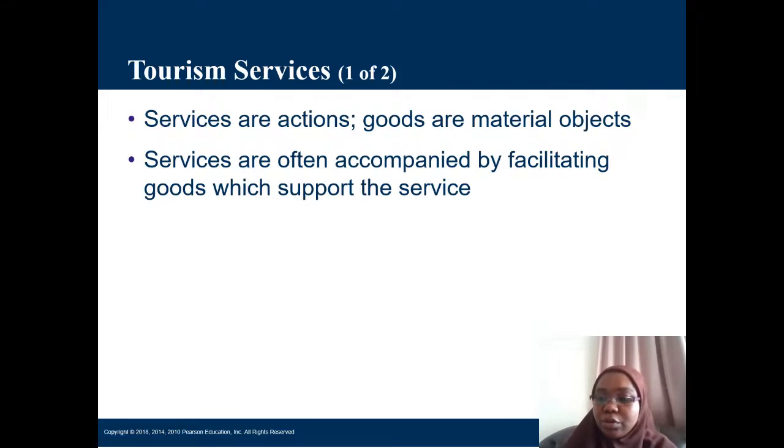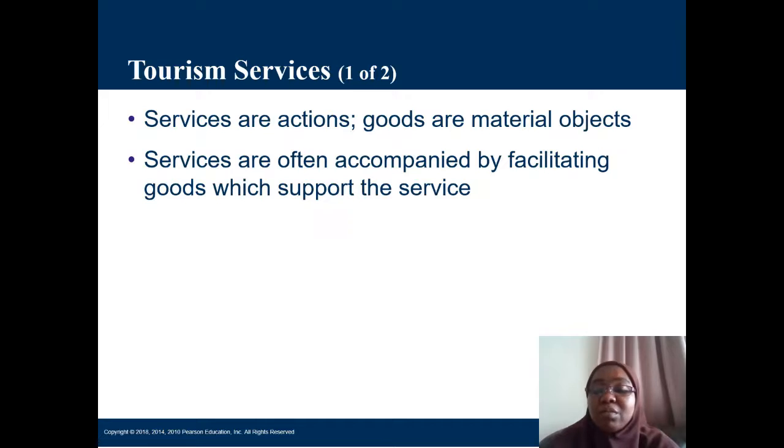As a form of introduction, we all know that the tourism industry is actually a service rendering industry. Majorly what obtains is that people render services. So services are actions, unlike goods that are tangible, that you can see, you can feel, you can touch. Services are majorly actions. You are rendering services to people. They want to see your action, all right? While goods are material objects.